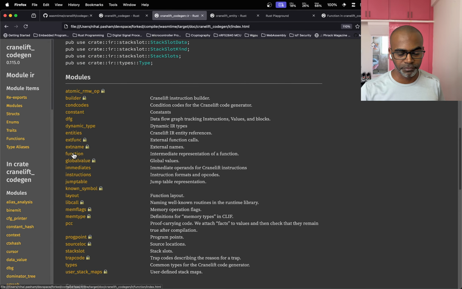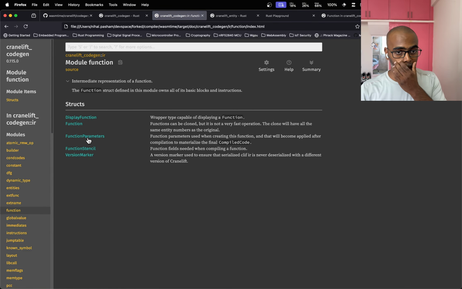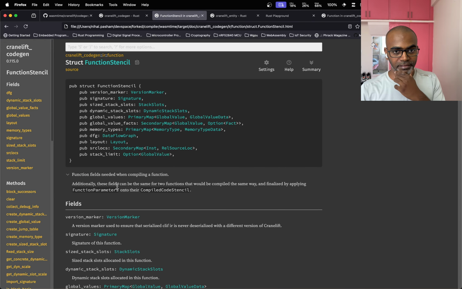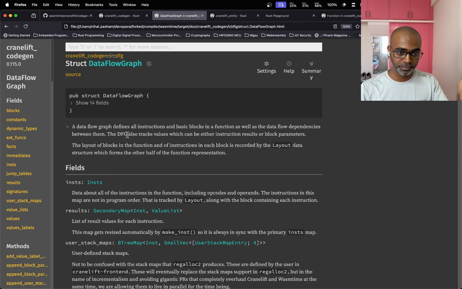So, function. Then we have that stencil, data flow graph. You could directly jump to it because all of this is part of the IR implementation anyway.